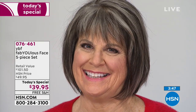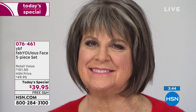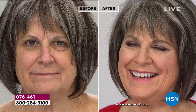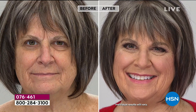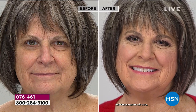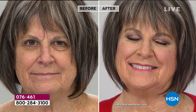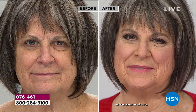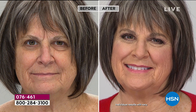So here's Jo Packham. She's the editor-in-chief of four publications. Hi, Jo. She's incredible, but doesn't she look great? Yes. Now look at her before and her after. Don't you still look beautiful? Absolutely. You have the look of just more gorgeous, refined and finished she looks. Well, and that's the difference. Yeah, showing off her beautiful features. She is. Gorgeous. Look at those lashes. I mean, I see those lashes, those brows. To me, you go straight to the eyes. Yes, absolutely. And so you have this set that just really makes your eyes pop, and then you have the beautiful skin.